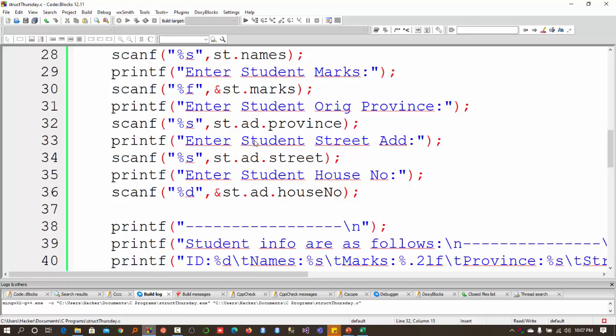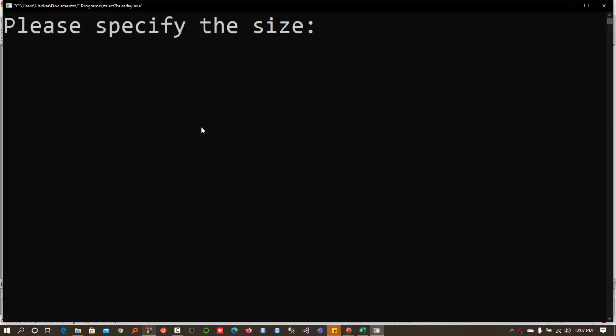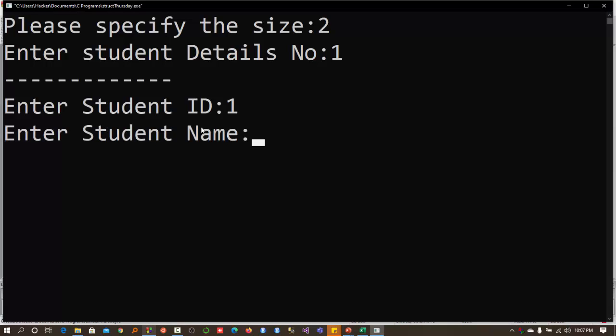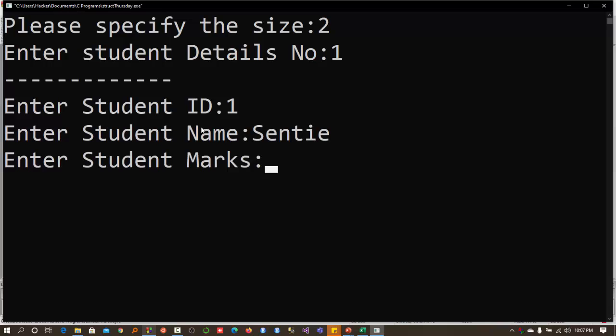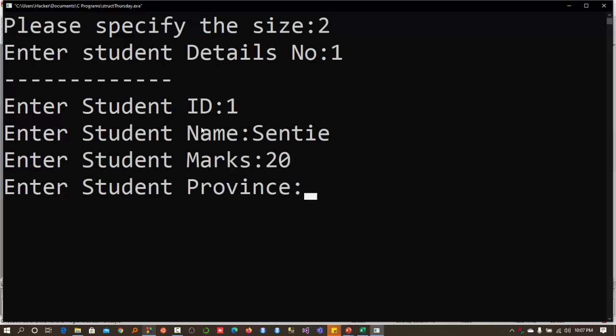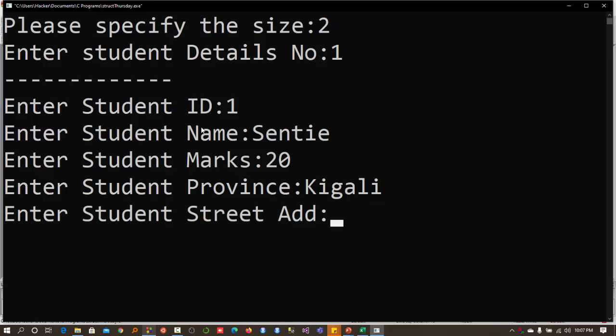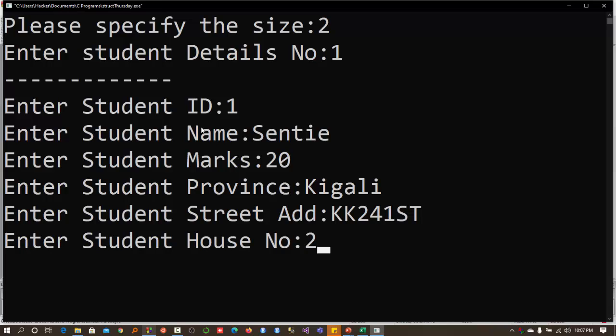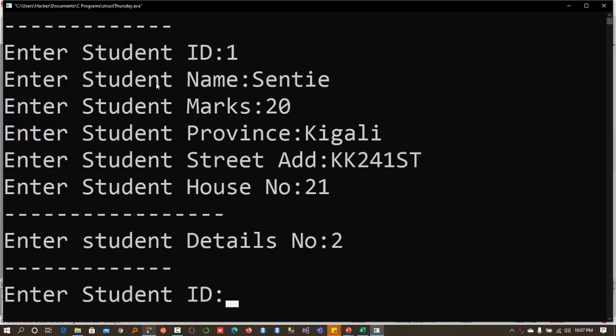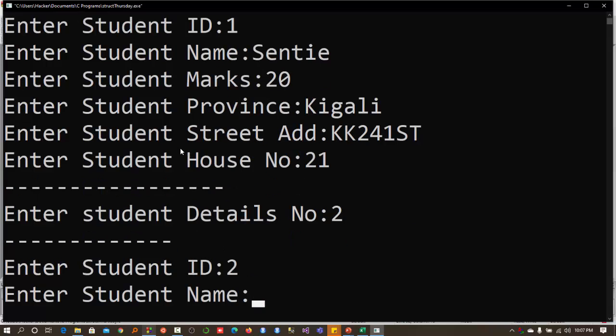So as you can see here, the size, for example 2, ID 1, the name is Senti, max 20, the province for example Kigali, the street address is KK 241 ST, the house number, I am living in house number 21. So I can go to the second student and also be able to display.